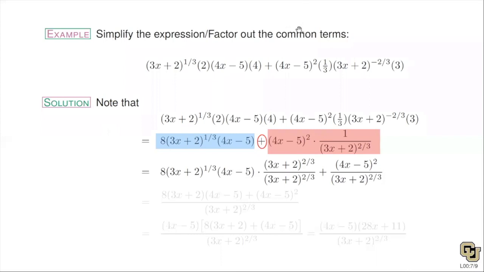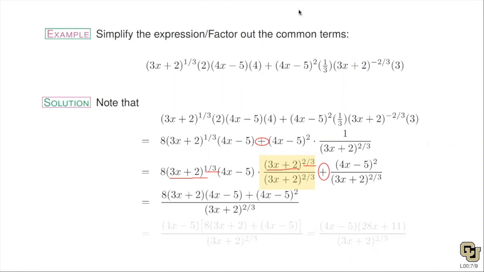So what I do is I multiply the first term, top and bottom, by 3x plus 2 raised to the 2/3. And here, don't get disoriented. Here's that plus symbol. Here's the sum that we're eventually going to want to do. So now when we do the multiplication, if you look, these two terms have the same base: 3x plus 2 to the 2/3, 3x plus 2 to the 1/3. Since the bases are the same, we can add the exponents. And so we can combine those terms and then combine the fractions.